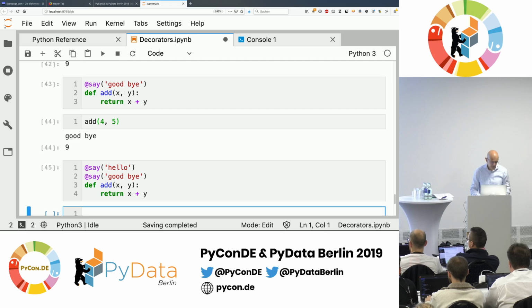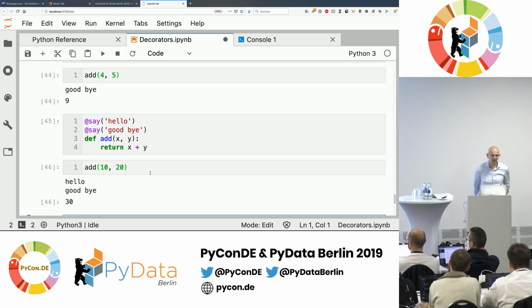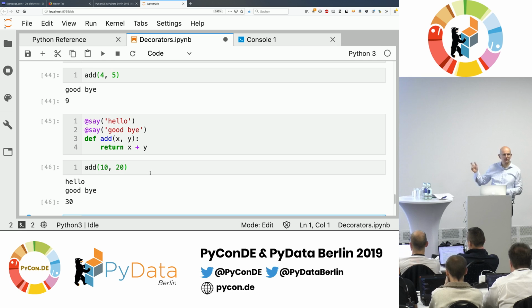And then if I call my add function now, it still works, but now it says hello and goodbye. So now I add 2 different features to my function. It prints 2 different strings, which I can supply as a parameter. This is pretty common if you do web programming. A lot of those web frameworks offer something like permissions with these decorators.